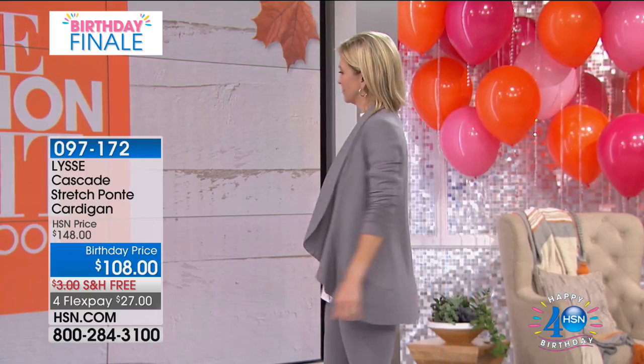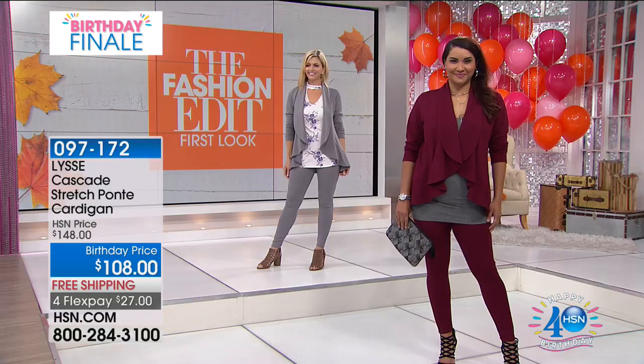It's the best of shaping. It's the best of the length. It's the best of the fabric. It's the easy care. There's a reason. I didn't think I was going to have any for my show because it was one of the most successful things in the midnight and early morning hours. With everybody in the line, I probably have about 600 of these, so this has been very popular today.